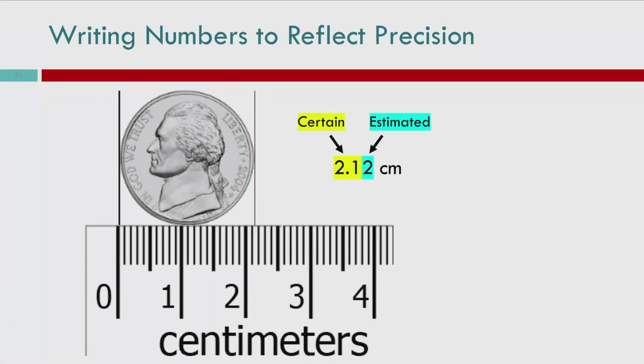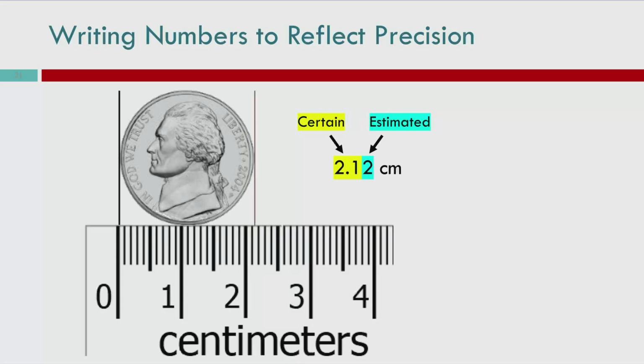When we are taking measurements, which we'll be doing next week, and I think we're doing a measurements lab next week, it's important that we write the correct number of digits. So for example, if we're measuring the diameter of this nickel, we'd put our ruler up, make sure the 0 side is lined up with one edge of the nickel, and then look at where the other end lines up on our ruler. So if we're looking at this, it's in centimeters, we're definitely past the 2. Nobody would contest that. We're not to the 3.